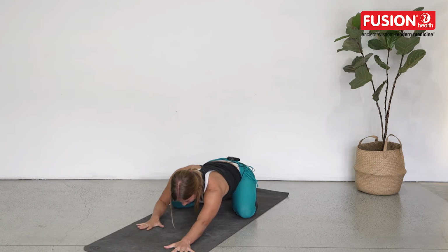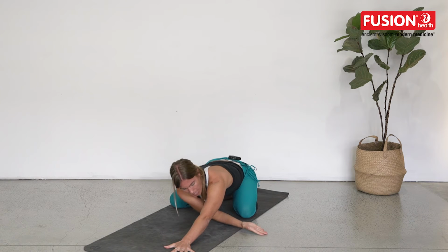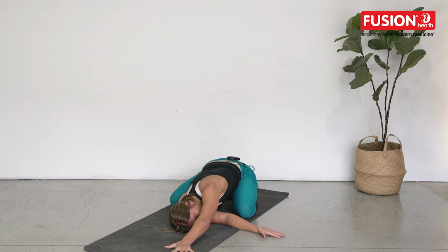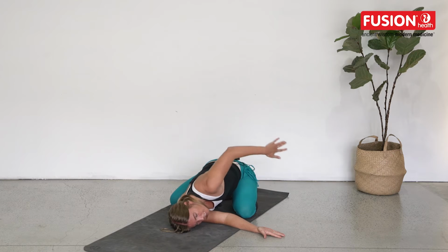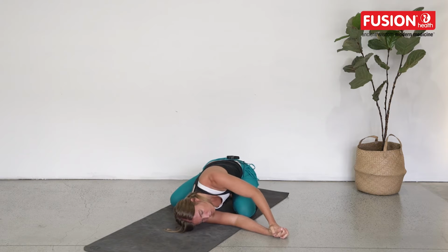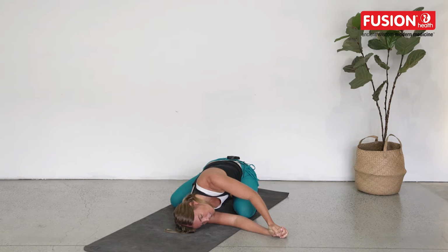So you can slide the right hand back to the shoulder, then underneath the left arm, threading the needle, bringing the right cheek back towards the mat. Get the hips to draw back heavy. And you can either stay here, left arm is forward, or you can take it behind the back, palm facing up. If you want a little bit more, you could even slide the right shoulder underneath the body by placing the left hand on the right hand, clasping the fingers.